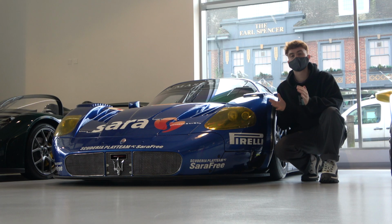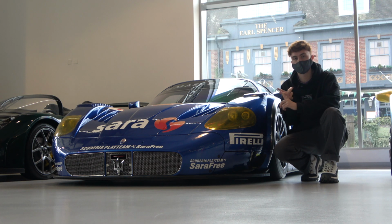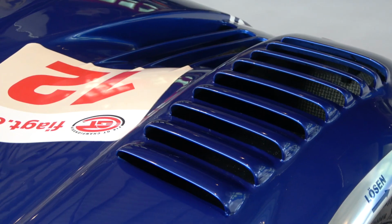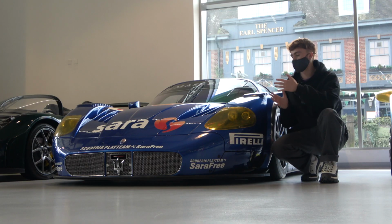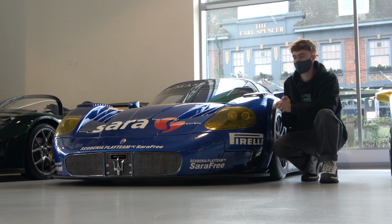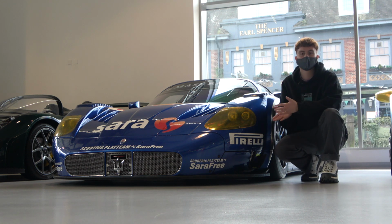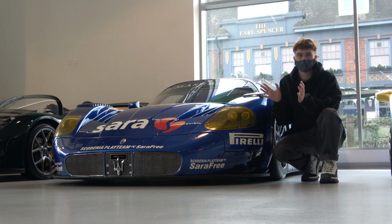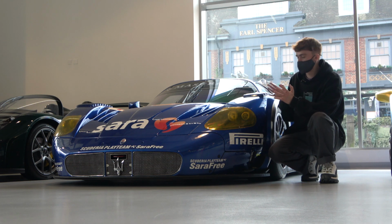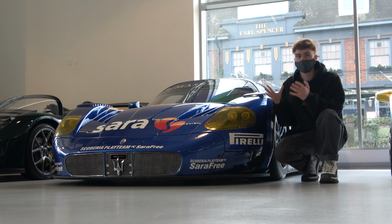So my top 3 cars of all time is the Mercedes CLK GTR, the Maserati MT12 and the Pagani Zonda. Here is the Maserati MT12, but even crazier and more menacing, it is the Corsa version, the one that raced at Le Mans. The MT12 Corsa is known for being the crazy menacing one that beat the F1s and everything, and Joe Macari had this one for years and years and took it to events and raced it, which I would be so scared to have a ride in. It looks just so mean.